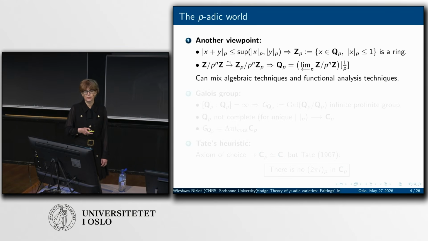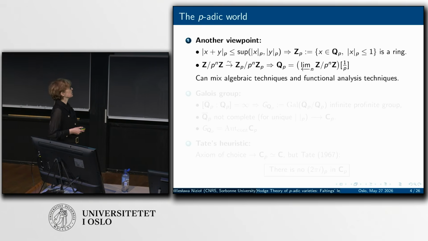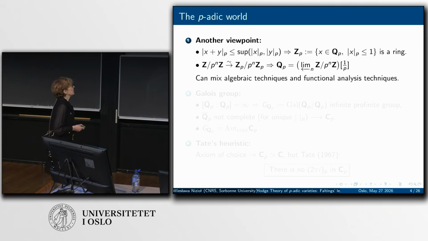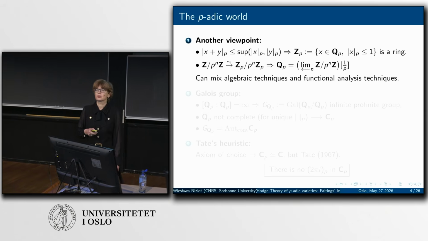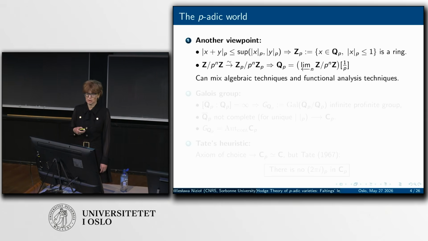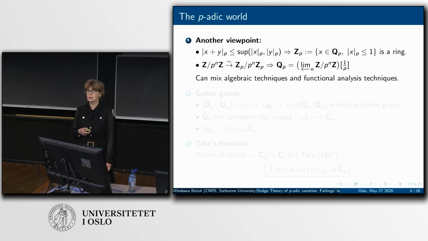So I mentioned here the analytic definition of p-adic numbers, but we can also look at them algebraically. So we have the integers in p-adic rationals, which are elements of norm at most 1, and those can be written as the projective limit of Z mod p^s, so very algebraically, and then the rationals are just obtained by inverting p. So this is very useful from the point of view of arithmetic geometers, because we can work analytically with varieties over rational numbers using functional analytic techniques, or we can work algebraically with them.